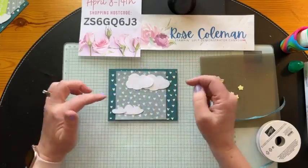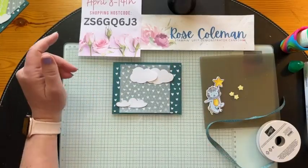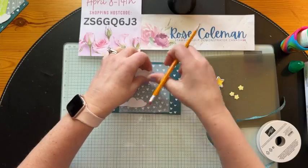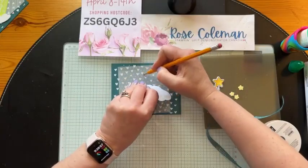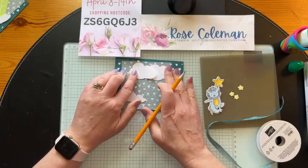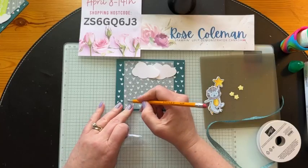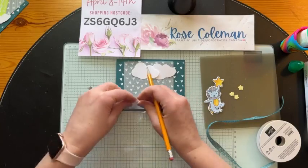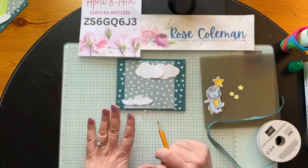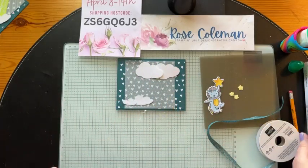So you can do two things here. You can lay it out like this, and then you could lift it up, and you could even just bring in a pencil and do a little squiggle like that. So that's where I'm going to put my glue, like that. And then same thing down here. I'm just going to do a little squiggle. Now you don't have to. I just thought this would be a good way to know that when you pick up your vellum, you know where you're going to put your glue, and then it'll be secure.